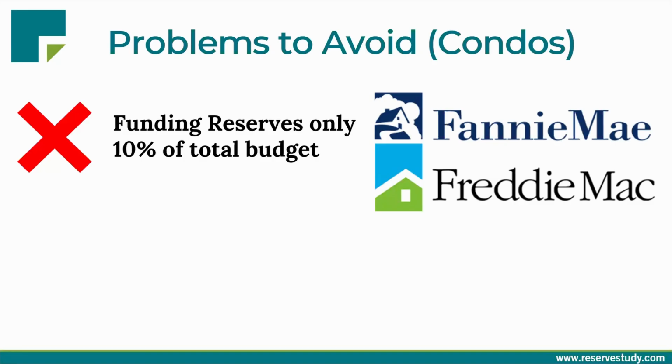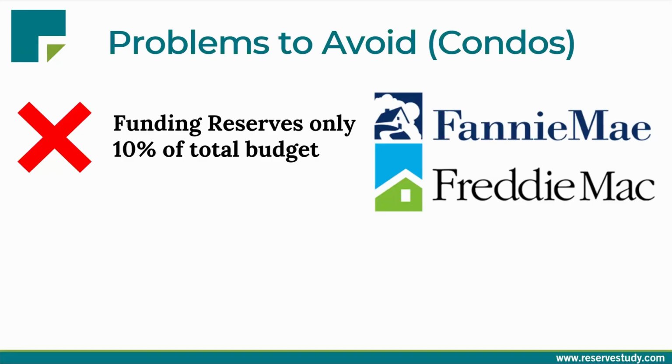And you do that very simply by setting aside at least 10% of budget towards reserves. It's not a big ask. Keep in mind that most associations need to set aside 15 to 40% of the budget towards reserves to offset ongoing deterioration. So 10% is just a Fannie Mae or Freddie Mac minimum target. It's usually inadequate as a reserve funding target.